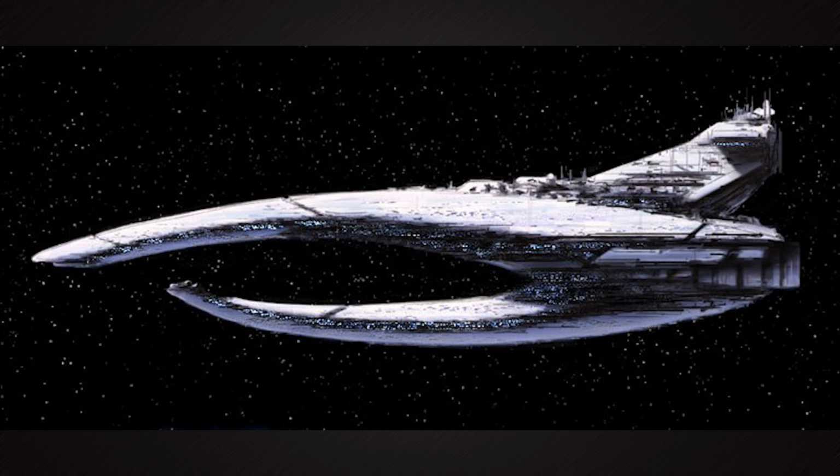Number 7. Get ready, folks, we've left the mass-produced ships behind because coming in at number 7 is the Leviathan, Darth Malak's flagship from the Jedi Civil War. Part of the reason why I picked the Leviathan is partially because, look at it. It looks threatening, doesn't it? It looks like a dark, evil ship.